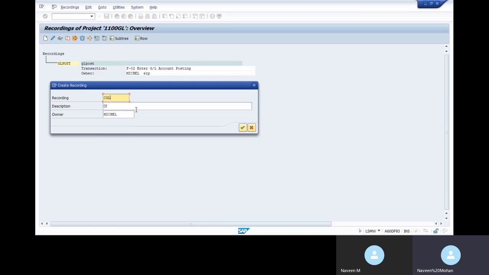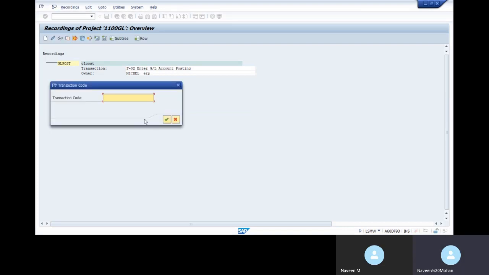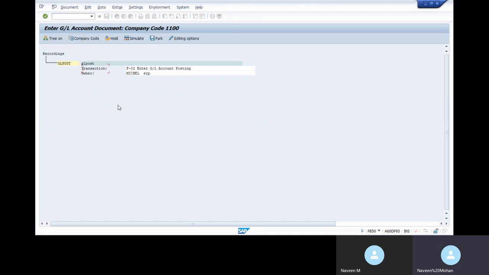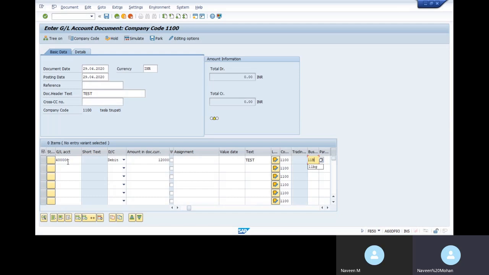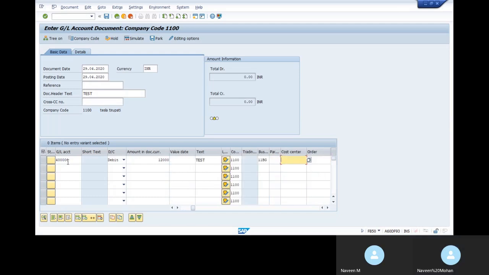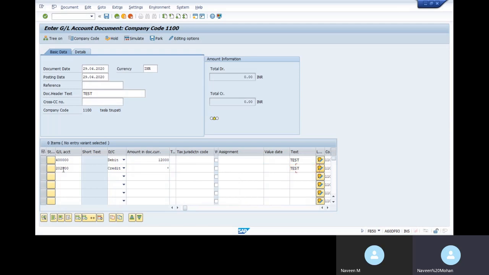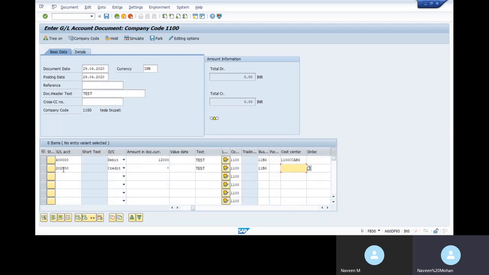So I will go with another recording. GL change GL 1100, GL 1100, FB50. .04.2020, 0000 debit, EST, 11BG. 2020 credit, EST, 11BG.